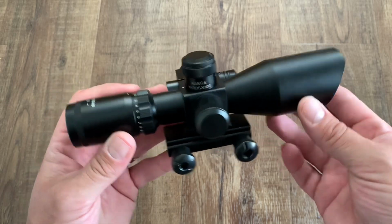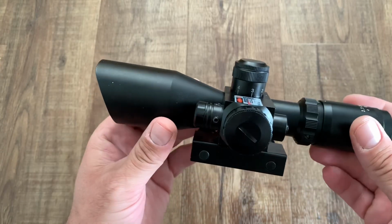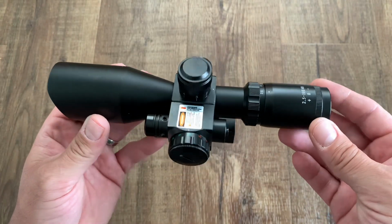But so far, just the overall build quality, the smoothness of the controls, the brightness of the electronics, and just the variety of electronics on it, I'm pretty impressed with this MidTen scope. Big thanks again to them for sending it out.